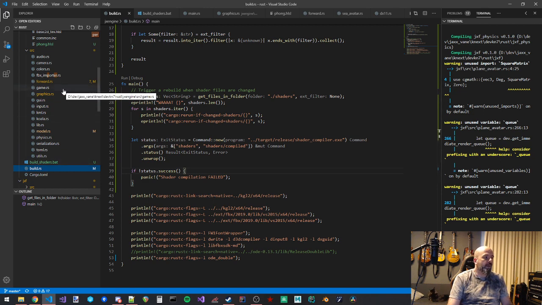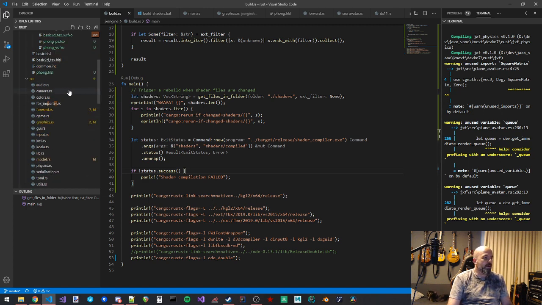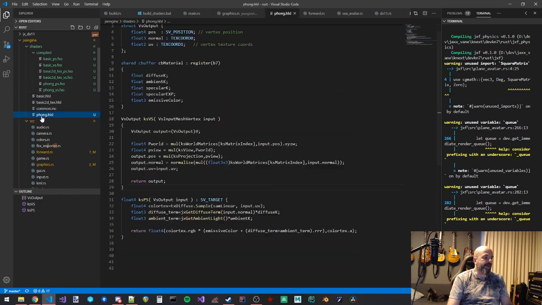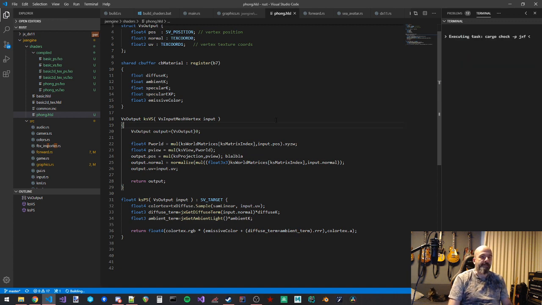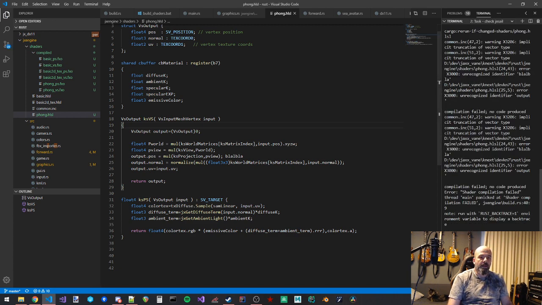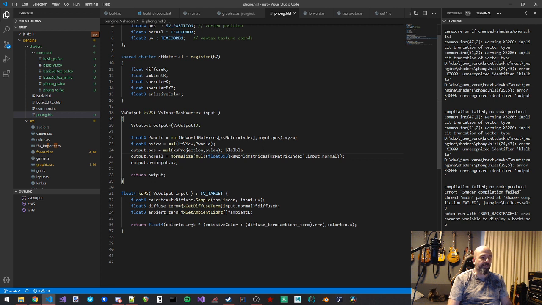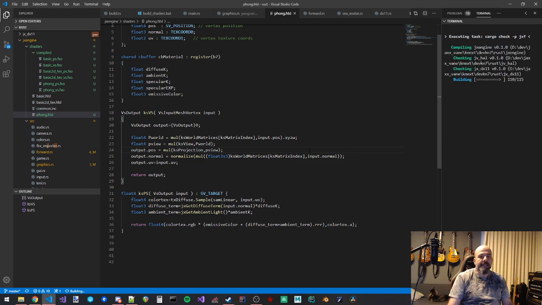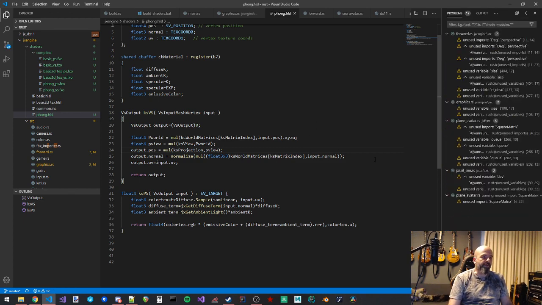And in fact, I can now go, for example, get a shader, write an error and build it, and I get the error telling me, I don't recognize this identifier. I can even jump to the place in the code where the problem is. So that's super cool. And that also means that I don't have to bring the shader files together with me. They're just embedded into the executable. So that's cool, and I'm happy about that.